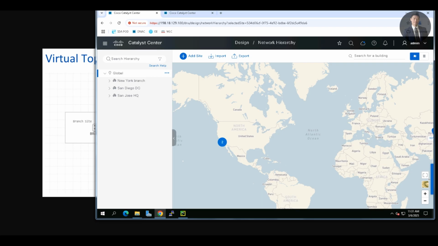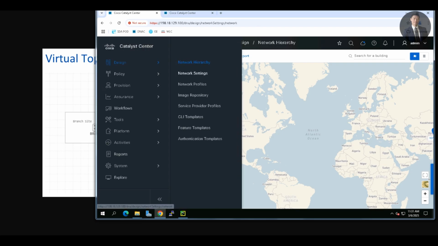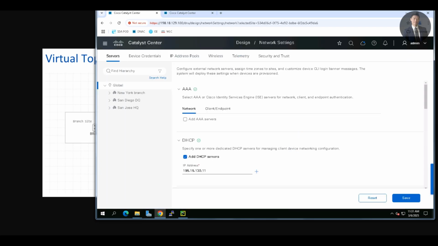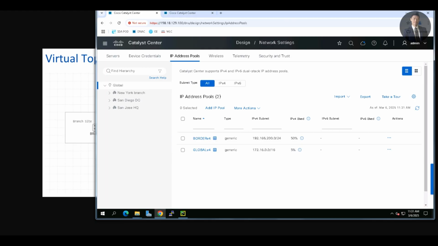DNAC saves common network resource settings in the network settings section. Under design, as we described earlier, it allows the information to be stored and later reused throughout the DNAC workflow. Here in design we have defined 2 IP pools. They are generic. They're not here to be used, they're meant to be reserved.